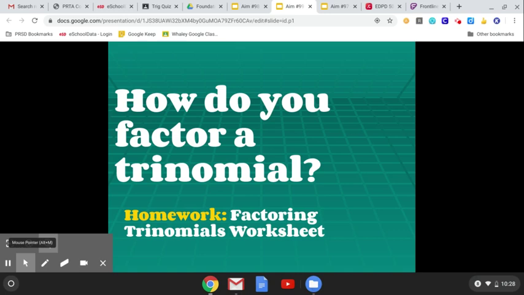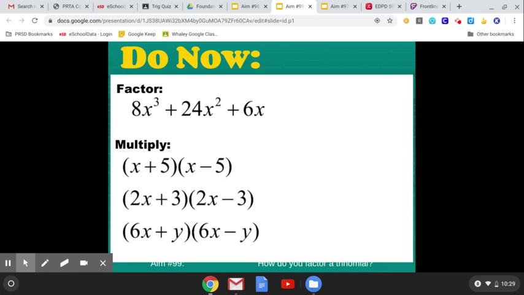Now remember, we learned that factoring was the idea that you try to figure out the two things that were multiplied together to give you that polynomial that they start off with. So let's look at a question in today's Do Now that asks you to go ahead and factor. We'll do the bottom part in a minute, but let's look at the top part.